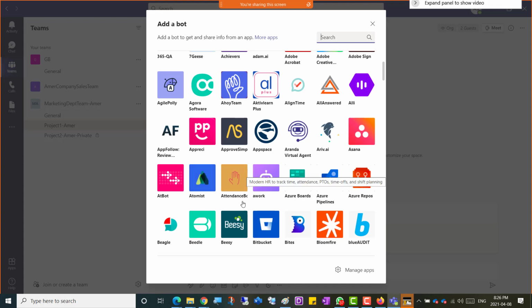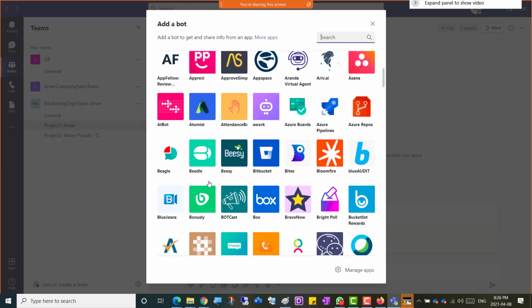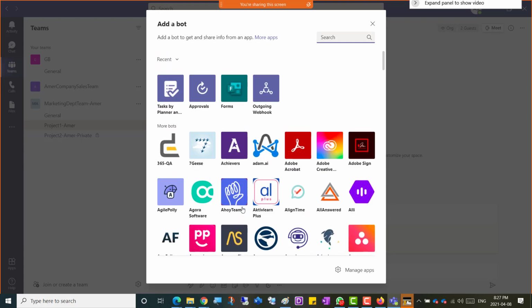And there's attendance bot, Azure Boards, Azure Repos, repositories. So any type of bot that can give some initial information to you are there. Add bot, Bravo, Now, Box, and Botcast. Okay, if we go way up here, there is an approval bot here, or there's tasks by planner. So we can go for approvals here.